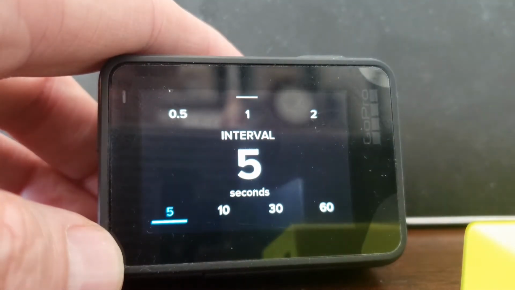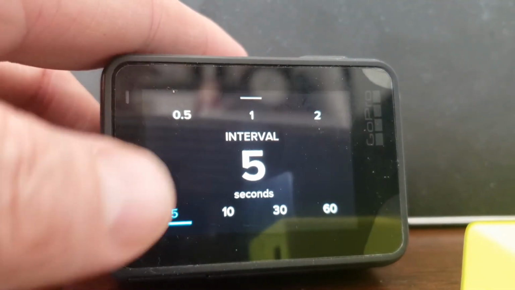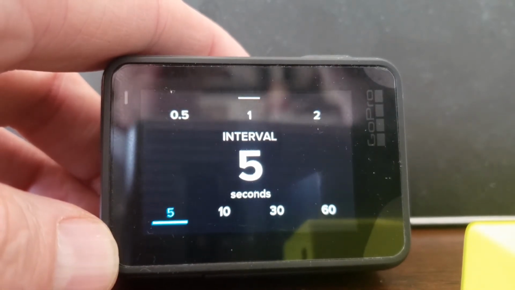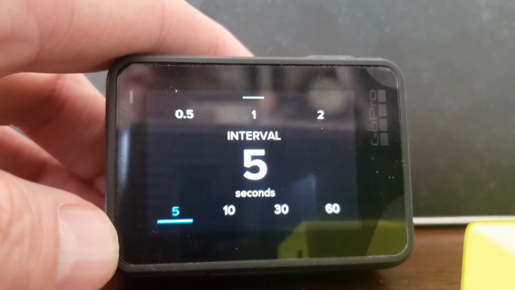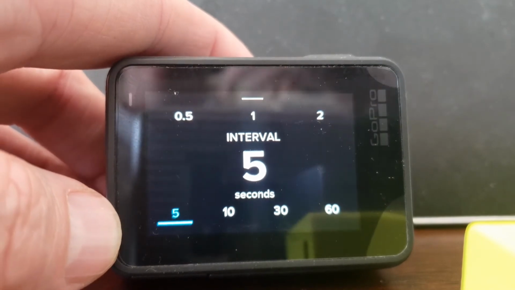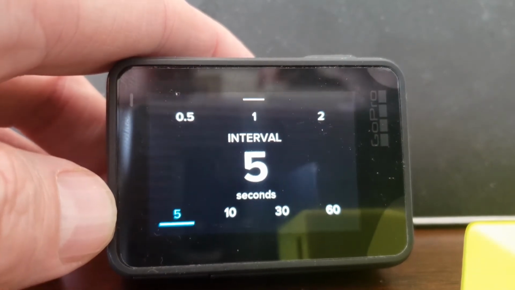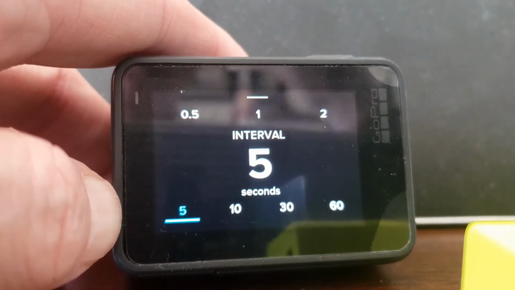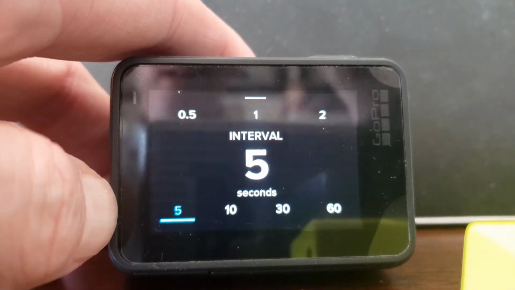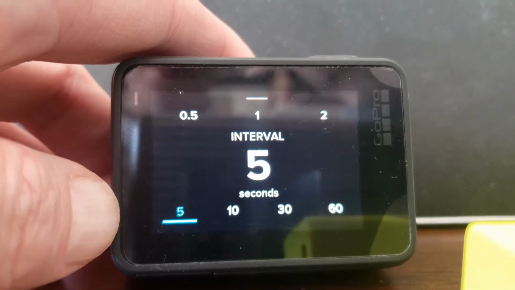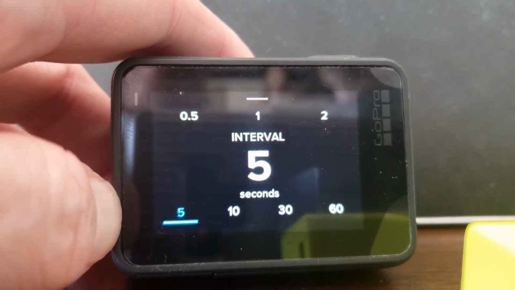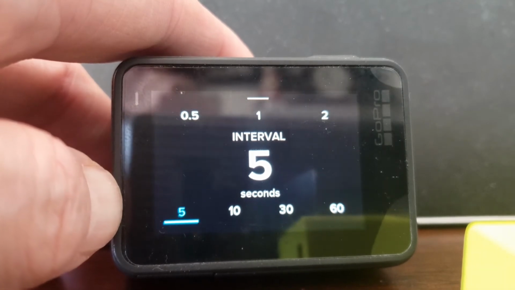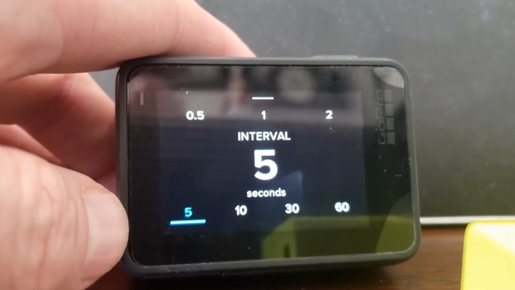I understand if you're driving, you're going to want every half a second, because that's going to give you the best view because you're moving at such a fast pace. I've learned that around 5 seconds is good for the time lapses that I'm doing, like clouds, and if I'm in a static place. I'd also recommend that if you're going to do the sky, do it when there are clouds. Don't do it on a completely clear day, because you might not get much. So yeah, I'm going to do 5 seconds.